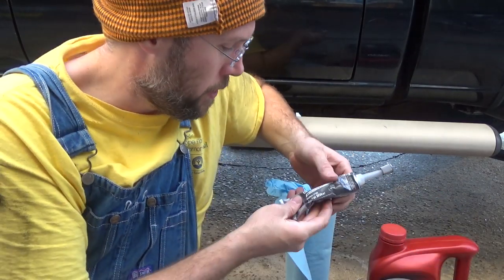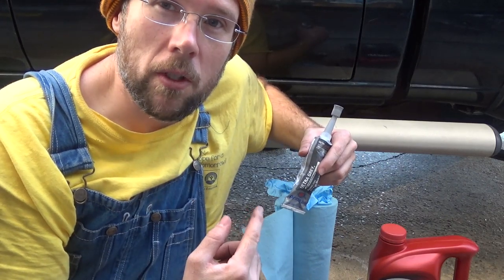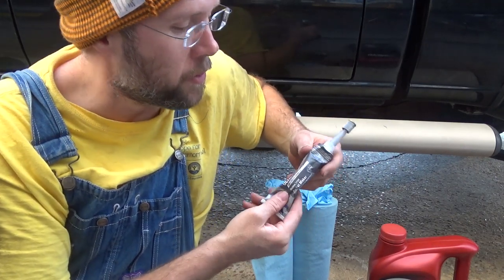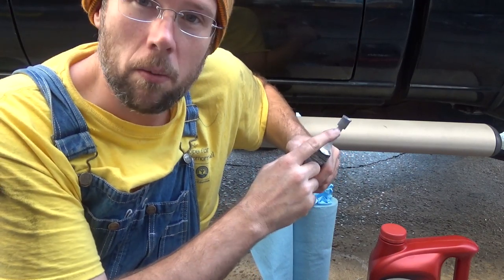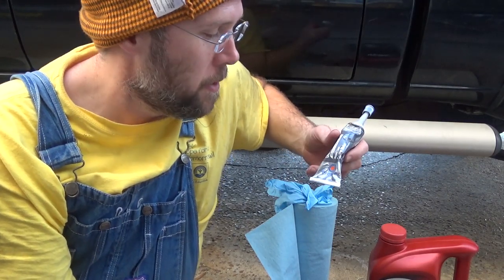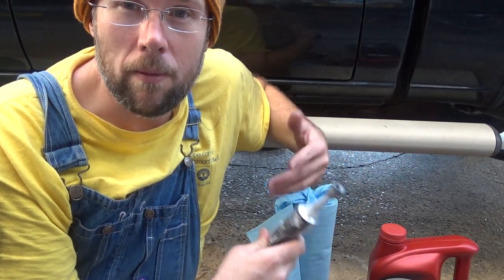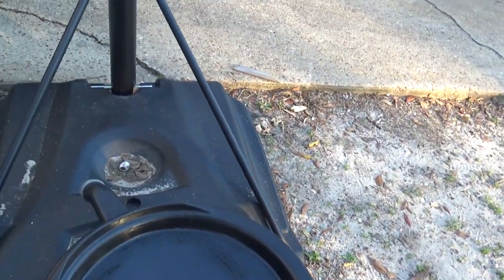We're also going to need some ultra gray gasket maker. The bolts that hold the drain pan to the vehicle are self-sealing, so when you're putting these back in, you're going to want to put a little bit of gasket maker around your thread so that when it tightens up, it seals again. You could buy the bolts if you want. They're a little bit expensive, so this will work. And something to catch your oil in, an old drain pan.